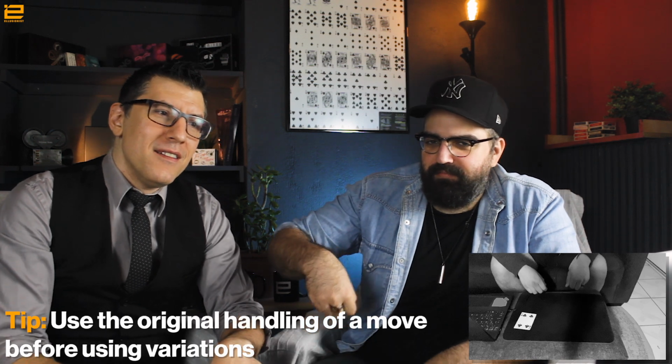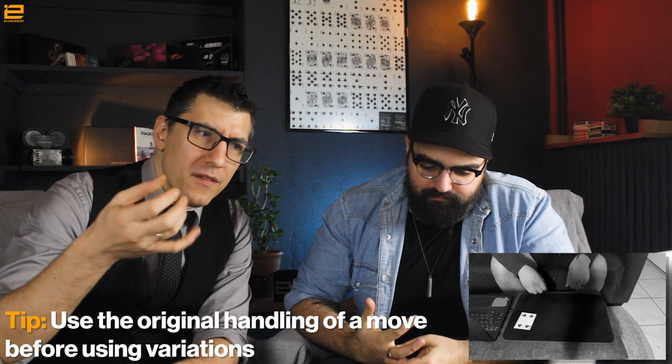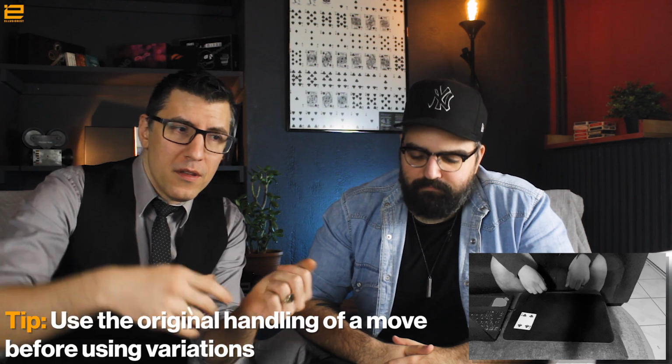It's the Benzea's friction poem, and you do it from a fan, and you hold the coins and toss them. Yeah. It needs more friction. They need to be in that position. Better to do it as it's supposed to be, like from a stack. You can begin with the fan, but then stack the coins as you do the Benzea's move, because it looks a little bit awkward in the hand.